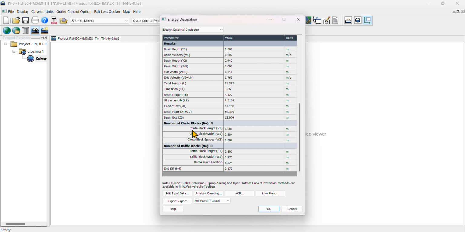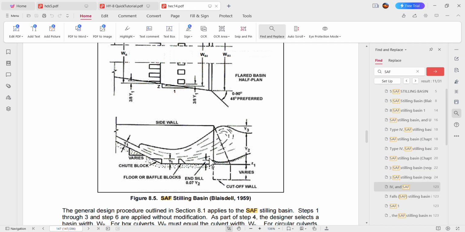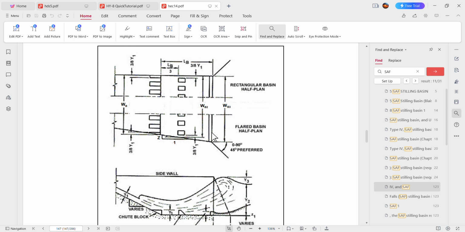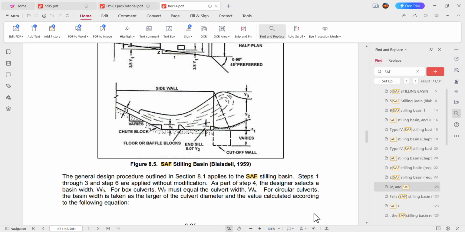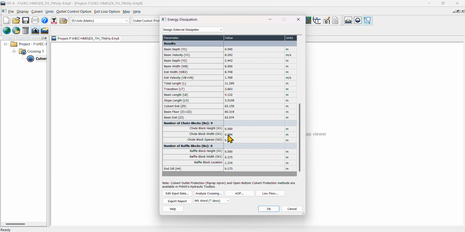As you can see, the chute block height is the same as the basin depth, 0.5 meters. So a suitable height will be the same, 0.5 meters. And that is the end sill depth. As you see over here, we will provide one boundary along this. This one is the end sill. You just need to define it.